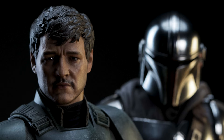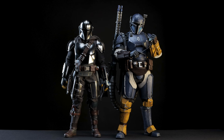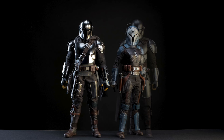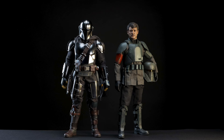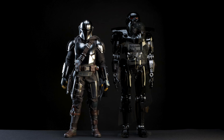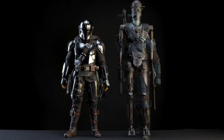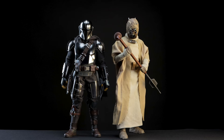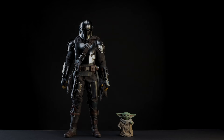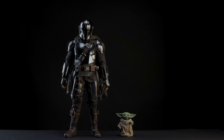As of late we've been focusing this section on figure comparisons in terms of how well they look together versus height comparisons — let us know down below which you prefer. In terms of height, we have the Heavy Infantry Mandalorian, Bo-Katan Kryze, the Season 1 Mandalorian, the Armorer, the Transport Trooper featuring Din's portrait, the Reclaimed Armor Boba Fett, the Dark Trooper, IG-11, the Death Watch Mandalorian, the Death Trooper, Moff Gideon, the Tuscan Raider, and last but not least, Grogu.